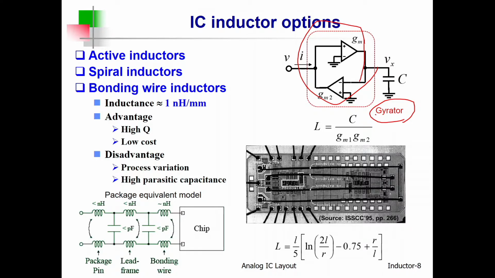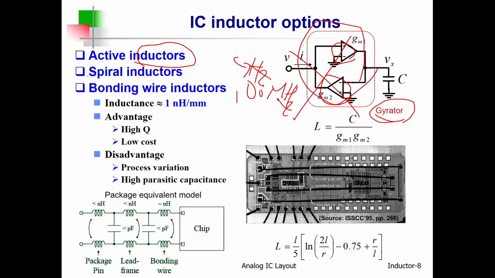The good of the gyrator is also the bad of the gyrator. Why? Because with op-amps, the operation frequency will be seriously limited. So with this kind of active inductor, the operation frequency will be really, really low. Never mind gigahertz operation, that's too much. Even for hundreds of megahertz, I think it's some kind of mission impossible. So for our RF circuit, we don't touch this kind of active inductor.